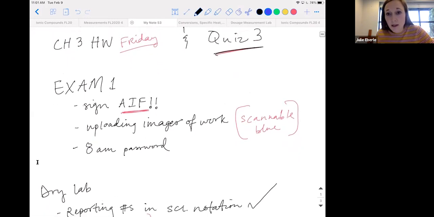Exam 1. The biggest thing I want to remind you of is please do not forget to sign the academic integrity form. Remember I have those at the beginning of all the quizzes. This puts me in a really tough spot if someone forgets to sign that. I don't think anybody would intentionally not sign it. If anybody forgets, it's just because you forgot. But please just immediately do that. I've had students in the past forget to sign that because they just get busy working the problems. I know you want to get to all that, but it takes 2 seconds. Please do that. Don't forget.